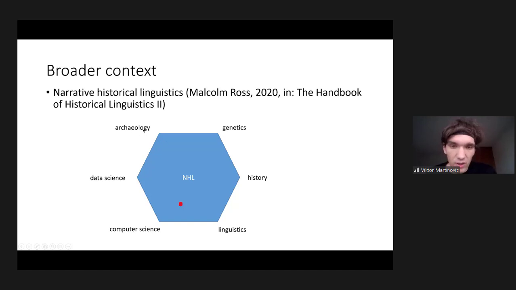What is narrative historical linguistics? It's the intersection of, well, Ross says these four areas: archaeology, genetics, history, and linguistics. Anyone who worked on historical linguistics knows that these four have a thorough interplay, and you cannot do one without the other. It kind of makes sense to suggest this interdisciplinary field and call it narrative historical linguistics.